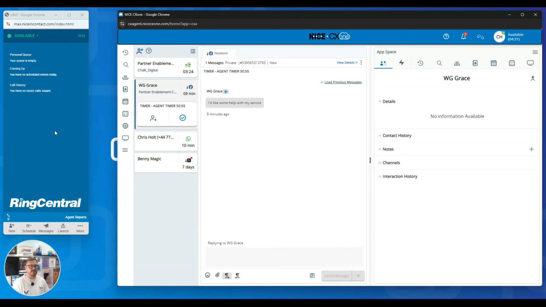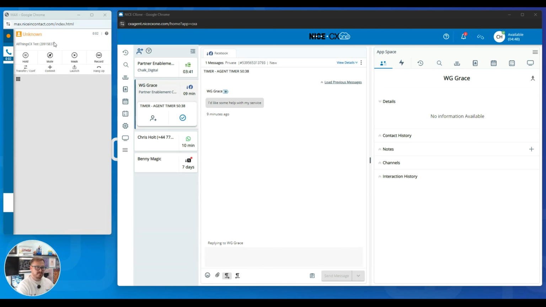I'm going to show you a few other things whilst we go through this demo. So let's look at some of the differences here. I am just going to generate a call into my Max agent so we can see what that looks like. So apologies, there's going to be some spinning plates here while I mute everything down. And we'll mute that on both ends.